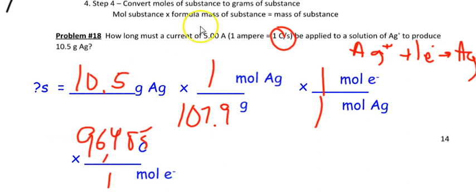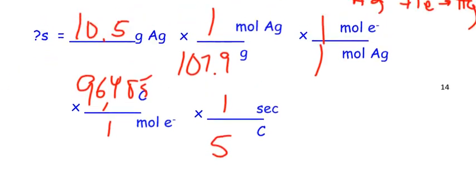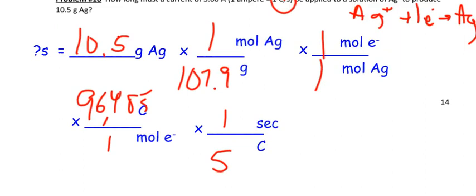And then finally the current, all right, is 5.00 amps. And here we go. We need to get rid of those coulombs, and I do that with the amps. So it says it is 5 coulombs in 1 second. It is just factor labeling. Don't worry, we'll practice another one, but that is the relationship. So you need moles of silver, you need moles of electrons, you need to convert moles of electrons to coulombs, and then your amps will convert you to time.